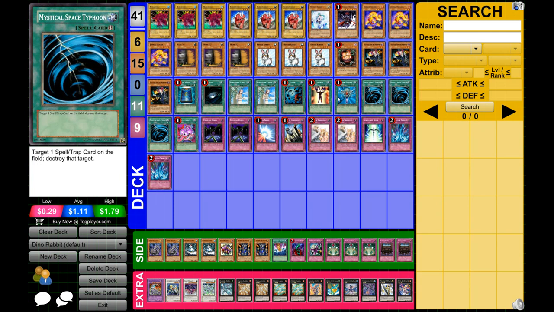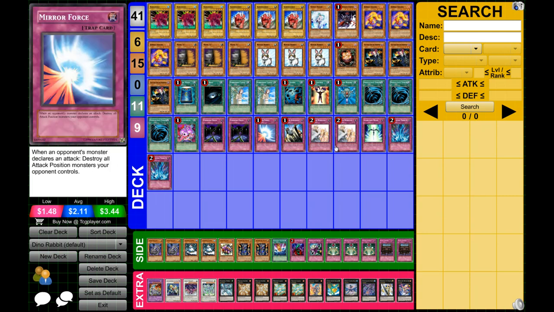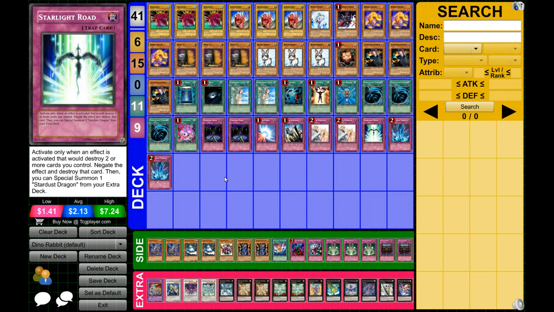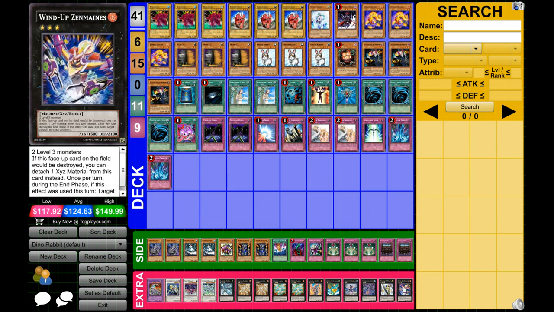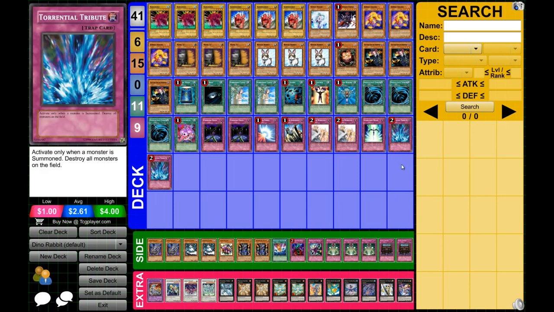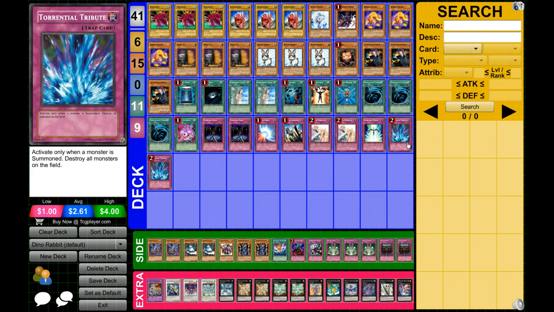The other 1-ofs are kind of self-explanatory. Then for the traps, we have 2 Fiendish Chain, 1 Mirror, 3 Solemn, 1 Starlight Road, and 2 Torrential. The Torrential doesn't really combo with the deck that well, except for Tour Guide into Zen mains, and then you can Torrential and then use Zen mains effect to pop a back row during your opponent's end phase, for example. Other than that, though, it's pretty good at just basically clearing the field.